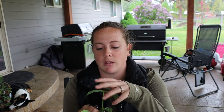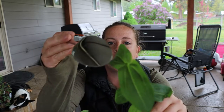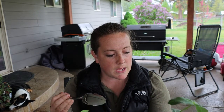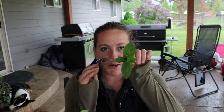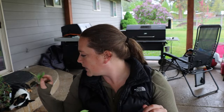Oop, there we go. This will encourage side growths, so you can already see there's little side growth pieces that are starting to come up there. Ideally, you would have done this sooner, but you know, procrastination at its finest. So it was starting to bloom though, the little bloom. Kind of brutal to do it, but I want more zinnias.